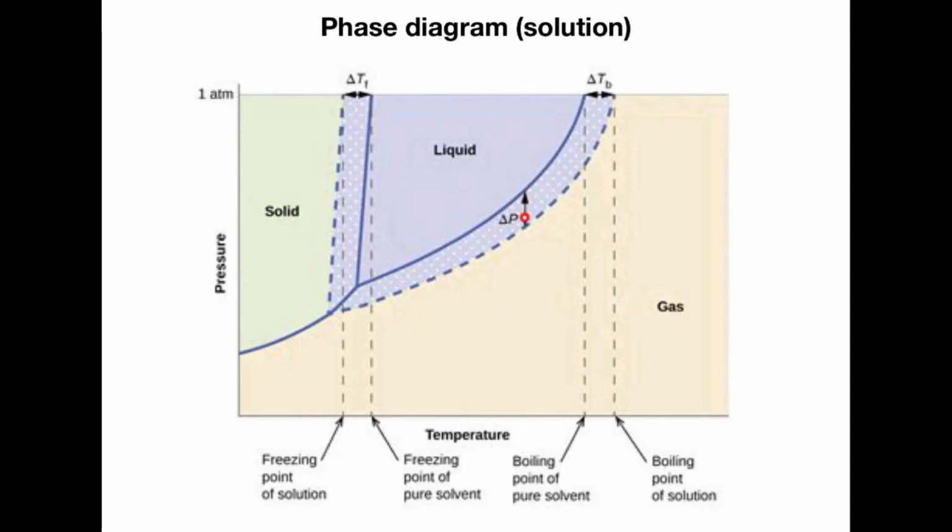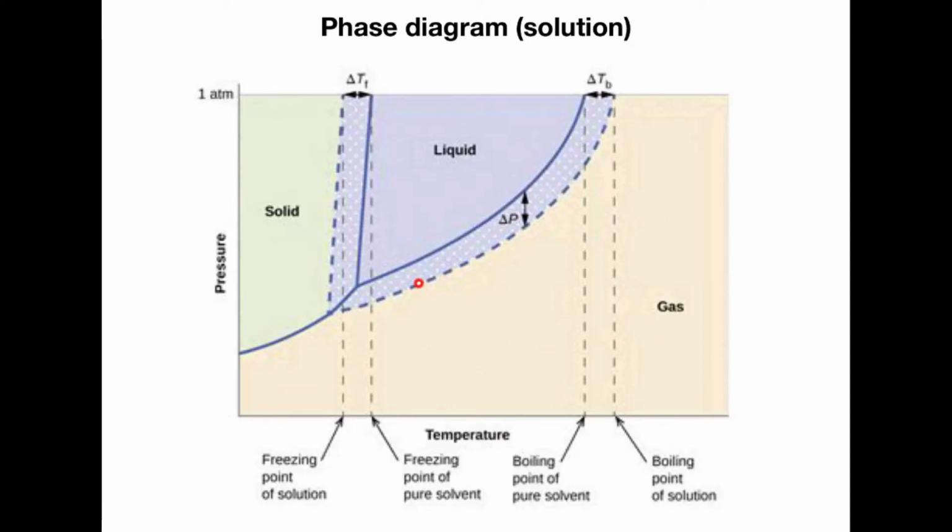And likewise, this would be our vapor pressure, right? This line is also indicative of vapor pressure. That also lowers, right? It goes down, which makes sense because vapor pressure going down is almost synonymous with boiling point going up, right? We know that solutions or pure substances with a high vapor pressure are very likely to go into the gas phase. They have low boiling points. So those two are related.